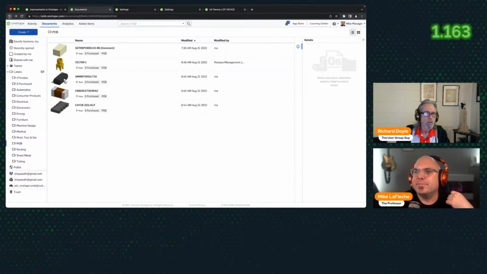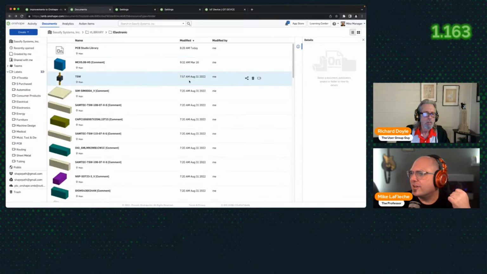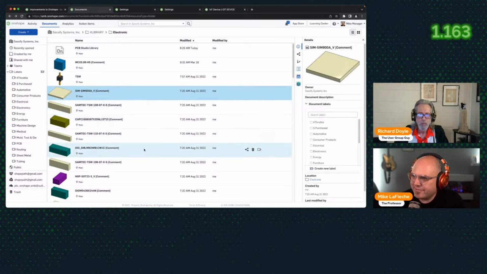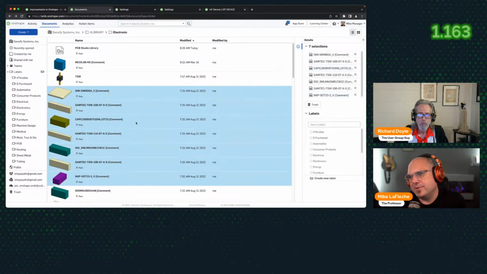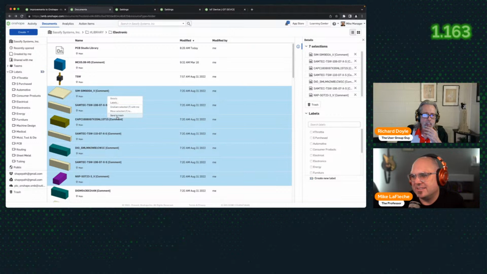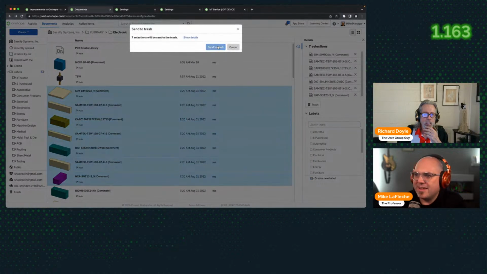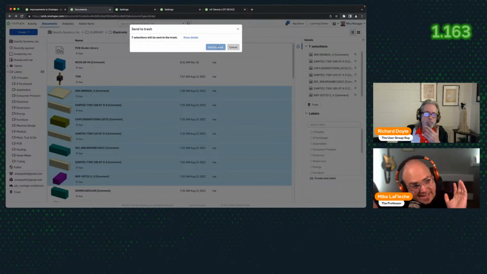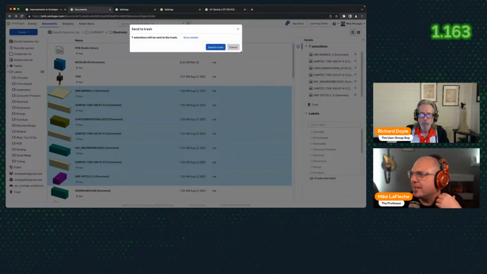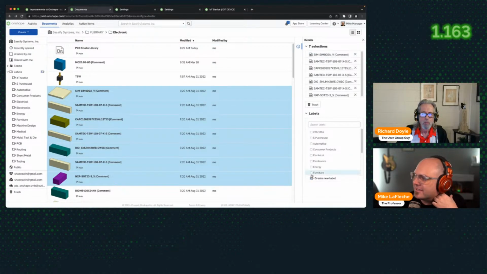But now let's go back to that electronics folder where I was selecting a bunch of stuff. The other thing that would happen when you try to delete, I'm going to send it to the trash, but not actually hit the OK button. It would fail if you didn't have permission to delete one of those items. Like, let's say you had permission to delete 5 out of the 6. It would stop because one of them didn't meet that criteria. But now it'll tell you, right? So it's much more intelligent. We got these details here. We got the labels here.